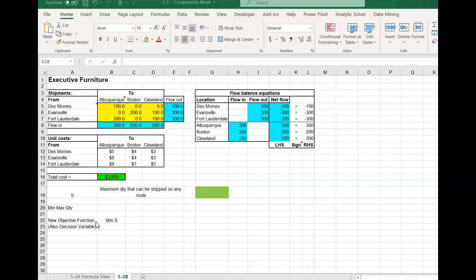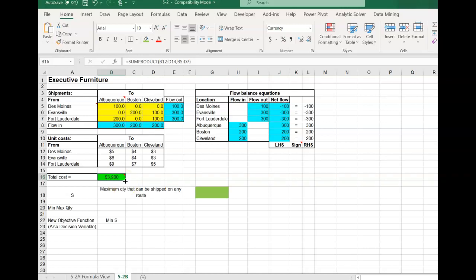So now that we've identified the decision variables as well as the objective function for our new model, we have to make some changes to our existing Excel template. Because S is now our new decision variable as well as our new objective function, what do we do with the cost here? Because that was our original objective function. In this scenario, you would usually be given some information about the shipping costs that you need to add into your model.